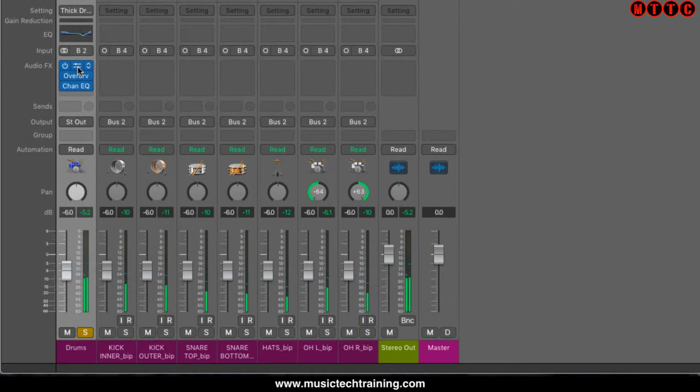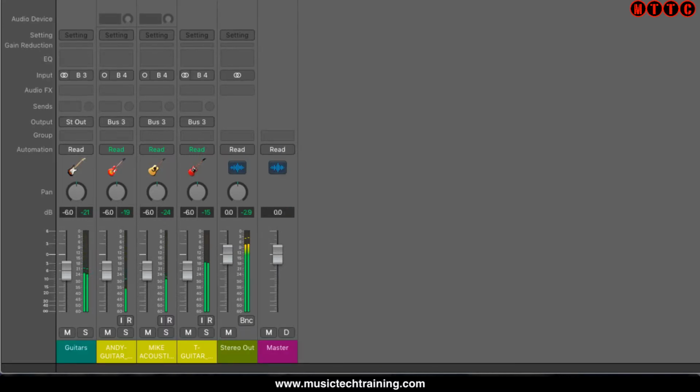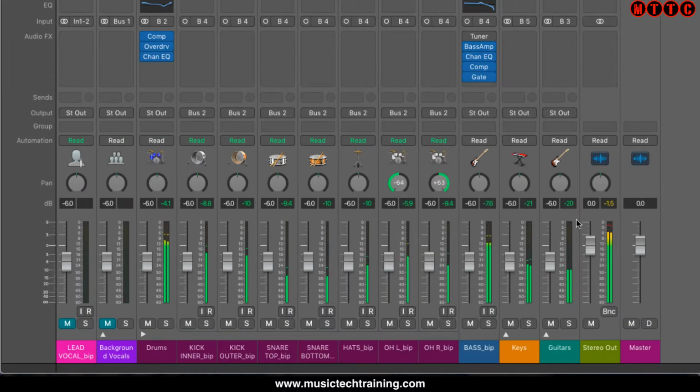Okay, so by introducing these plugins on the drum bus, you can see that the output, of course, has been increased. And these are just drums. Of course, if we had everything else playing, let's in fact try that. Let's see what the overall output's going to look like then. Okay, so we're at minus 1.7 dB, and of course we're getting very close to clipping.